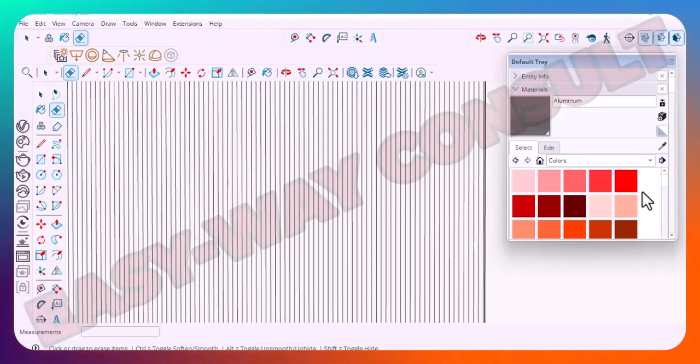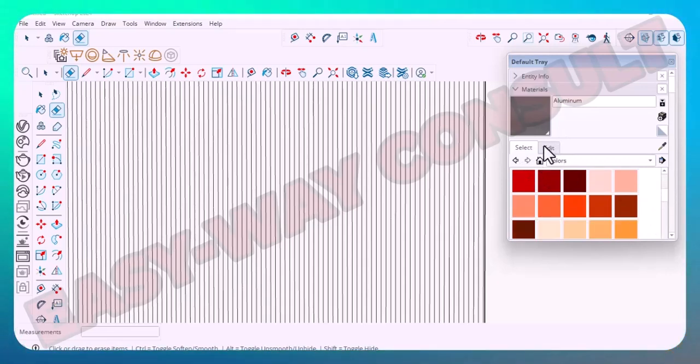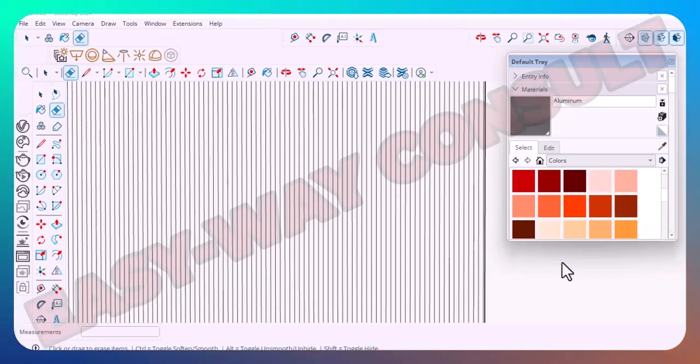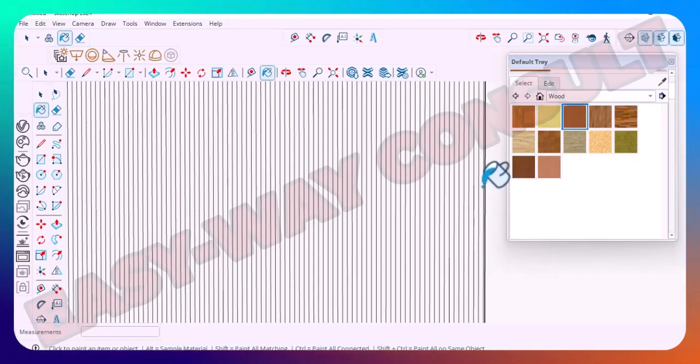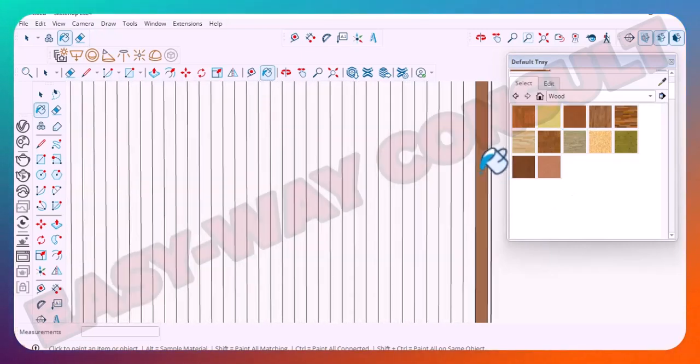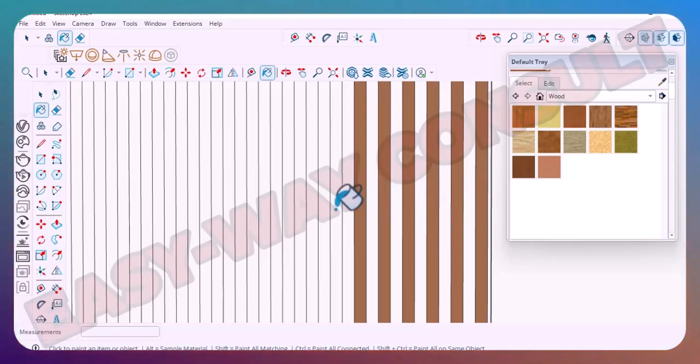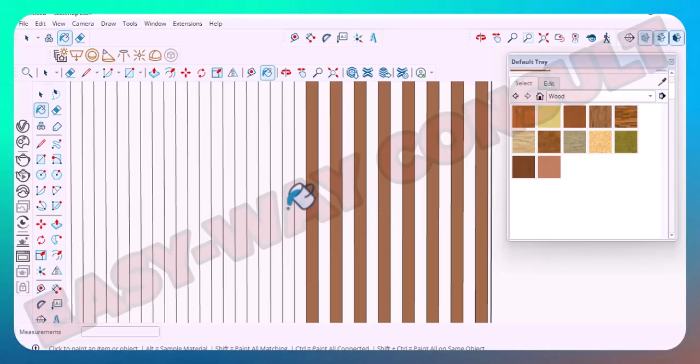Let's use wood or so. Let's go to wood, not color. We select the kind of wood we want. So I think let's get this. So this is how you continue.